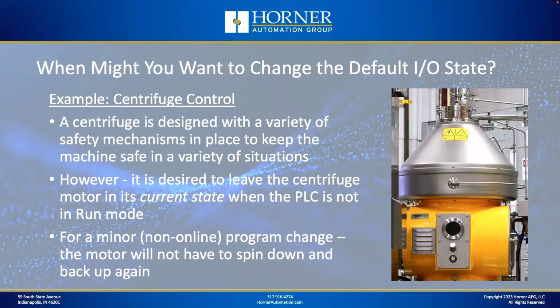Let's say you want that to, by default, hold its state when the controller's in idle mode. That way, if you're going to do a routine program change, and the motor happens to be running when you do the program change, and again, you're not doing an online change, but you're doing a standard download, during that period of time, during the download, you can set it so that that one output that's controlling the motor is holding its state.